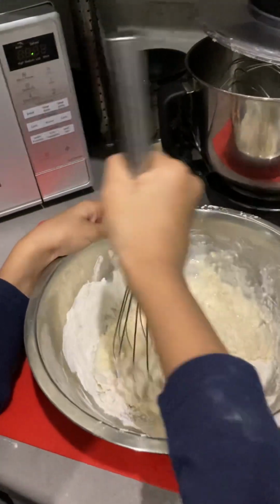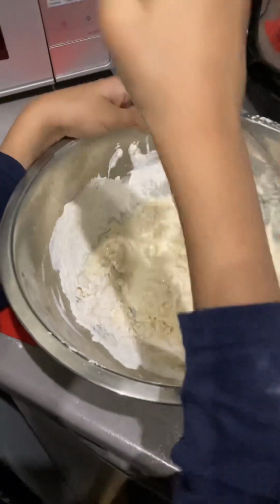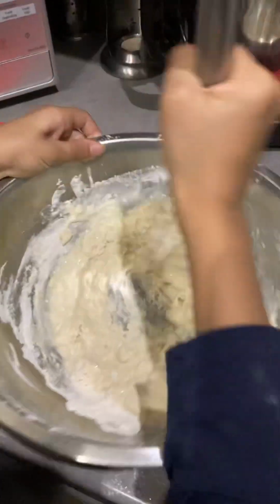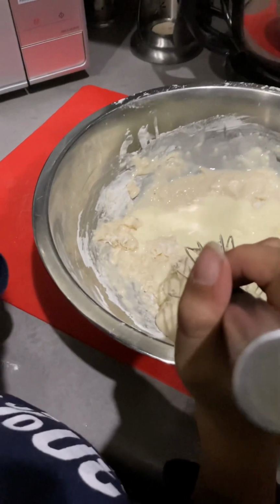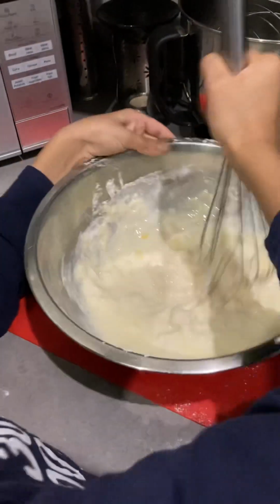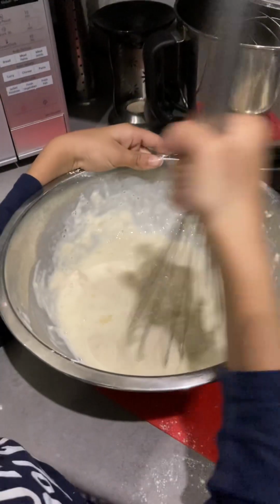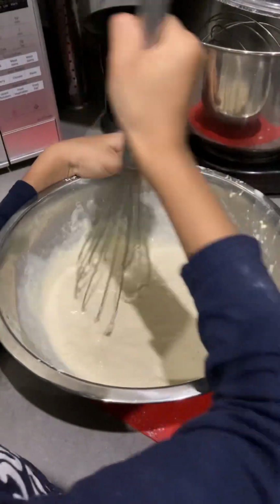Okay, mix it. More, harder, use your strength. Okay, good. Little more. It's okay. Not that hard, but hard enough to mix it thoroughly. Yeah, like that. Okay.